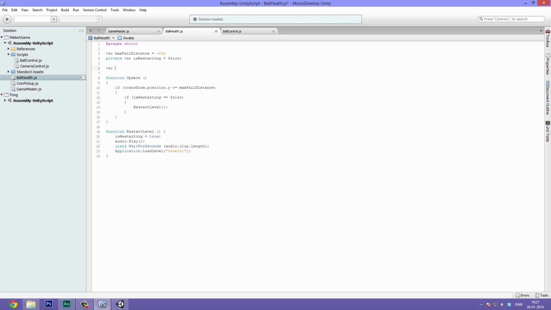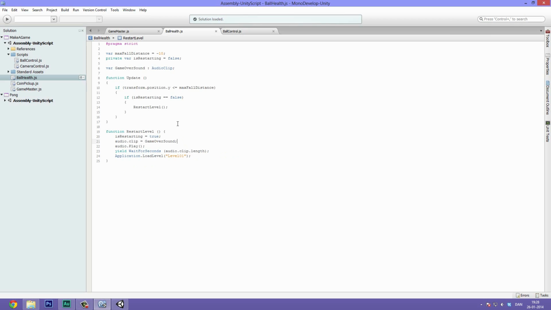So we're going to do var gameOverSound, and we're going to make it of type AudioClip, and that's all we need. So down here where it says isRestarting equals true, right below that, above the audio.Play, we want to do audio.clip equals gameOverSound.